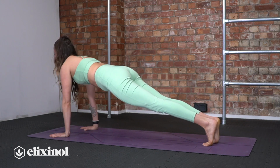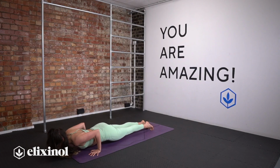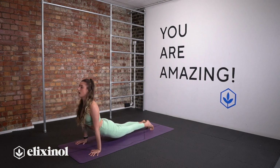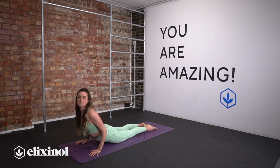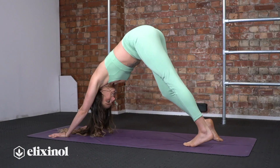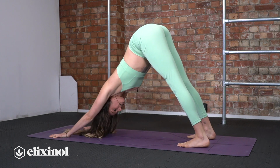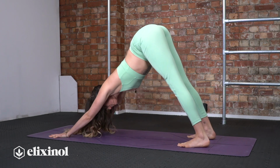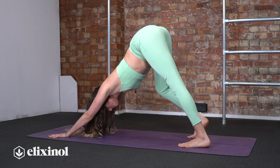Knees can come to floor or full press, chaturanga. Exhale, shifting the weight forward, coming up into an upward facing dog or modification, hips down, finding cobra. Exhale, shifting the hips up, untucking the toes, downward facing dog. Shoulders down. Pedaling out the heels here.